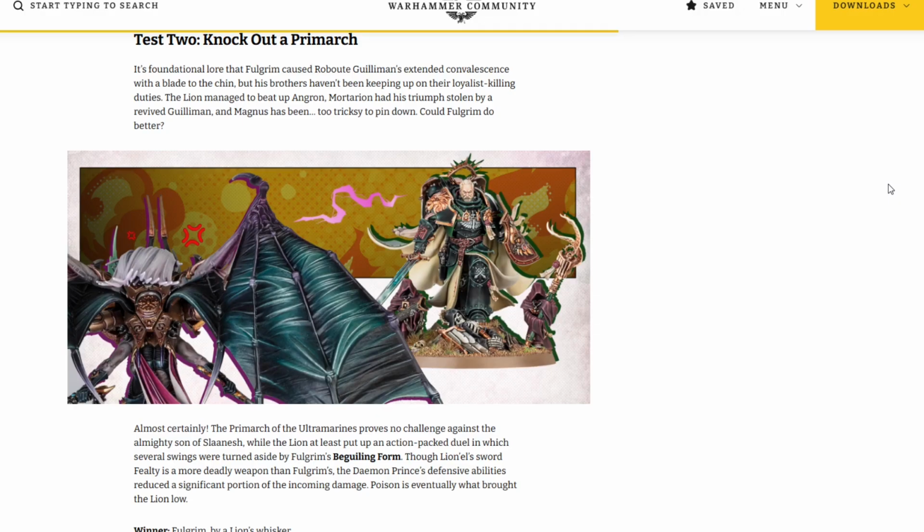So again here we don't know exactly how they tested this, as the Lion also has Fights First, so presumably whoever's going to be charging, the other person's going to fight first. And then they also didn't talk about if that includes Guilliman standing back up and then charging into combat, or how that works. But again, Fulgrim is the winner.